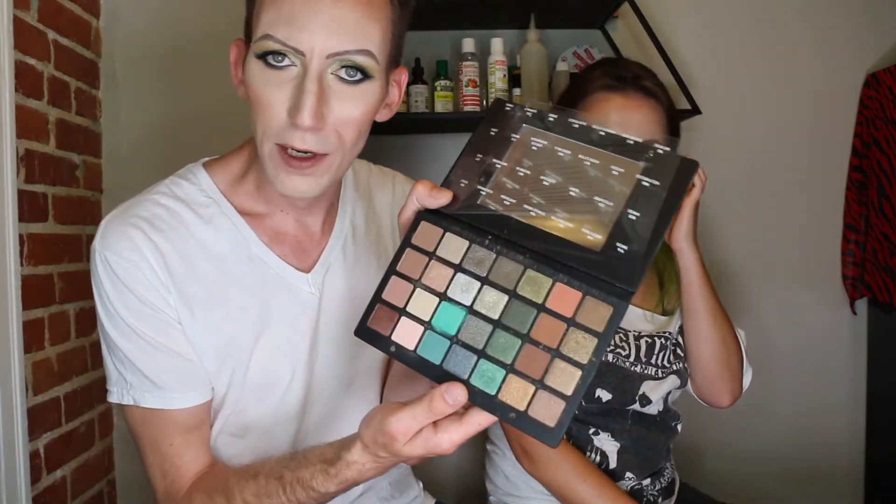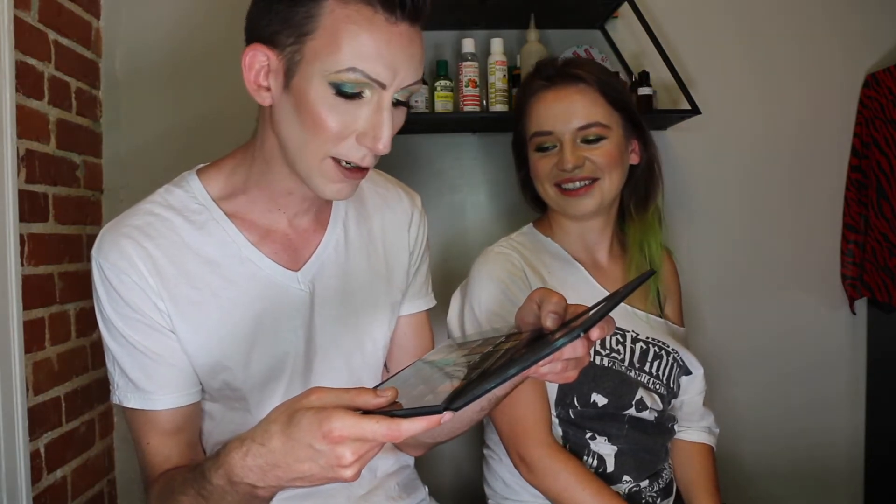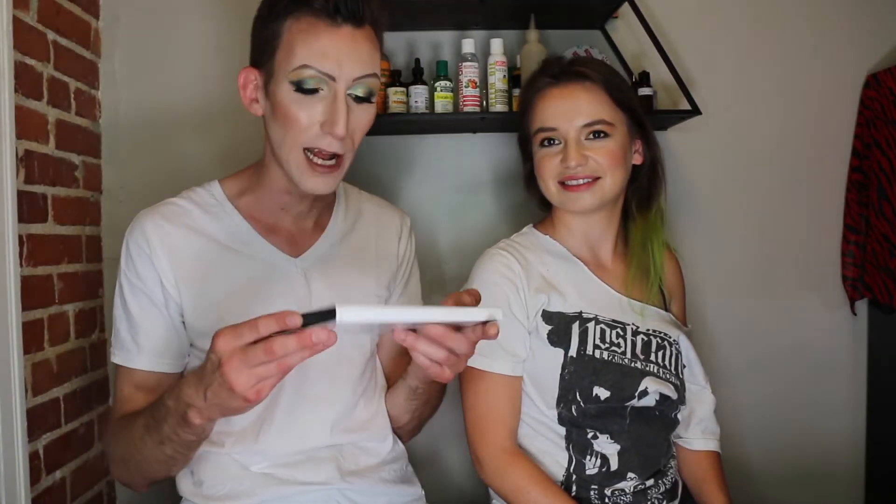Two hundred and fifty dollars, mama! The white pleather coating looks like something Julia Roberts would have been carrying in Pretty Woman. There are way too many colors — I feel like I'm doing Mac Paint on an old computer. These are all ugly, I hate them all. There's not a single color I like or can see working in any situation. It's the most expensive palette I've looked at yet. Never buy this — and if you already own it, just use it to get rid of it because it's going to haunt you forever.